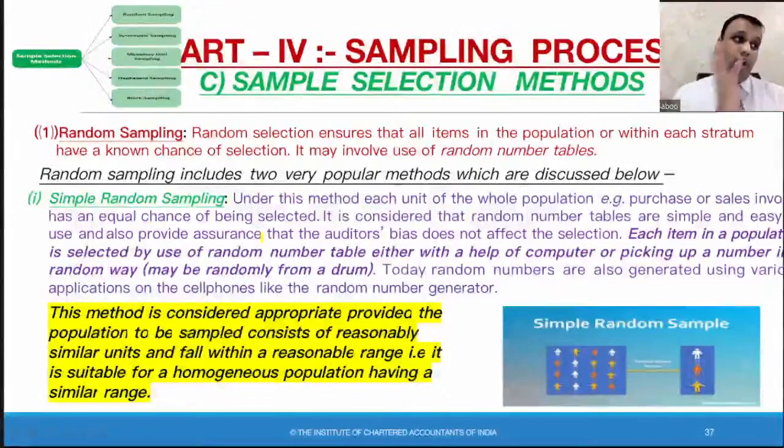So we have covered how to design the sample, then the size of the sample, now how to select the sample. This is the last step in working to extract a sample. After this part, we'll apply our audit procedures on the sample. So we have a break for 10 minutes and we'll be back at 7:40.